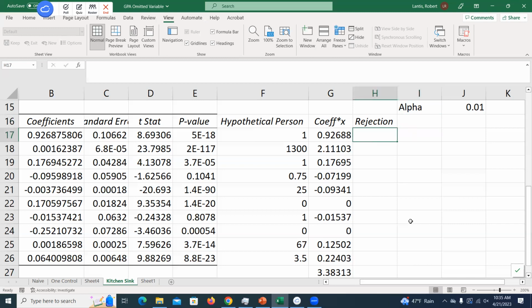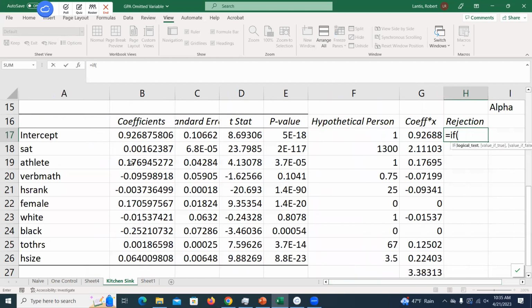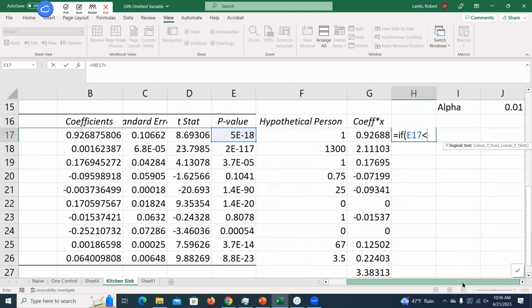A nice way to not make that mistake is to use an if statement. All I'm going to do is see which of these variables I can reject the null for. Which of these variables can I say I can reject that there's no relationship, or I found evidence that they are strongly correlated with GPA, my Y variable? Well, if their p-value is less than alpha, and here I have alpha set up over here in the cell, if that's true, put the word reject here.